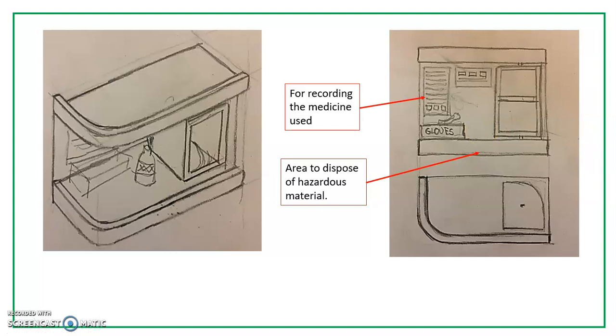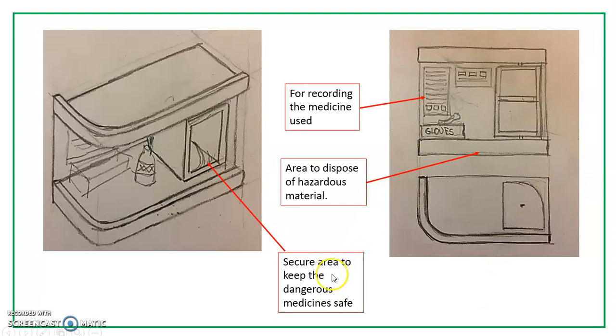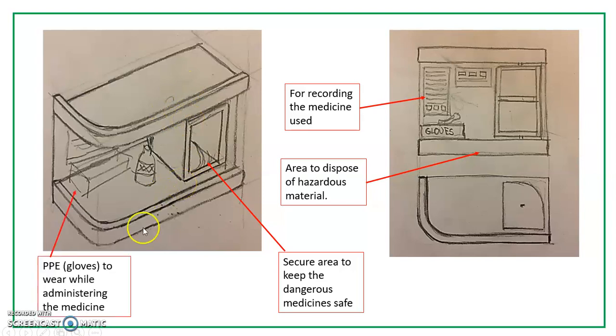Could I put in a sharps box? How big are they? Then I have a secure area to keep the most dangerous medicine safe away from children. This twists around and turns, and is hidden away from view, with the most important medicines. And then finally, the PPE gloves are over here, and these can be used while administering medicines or anything like that. I was also maybe thinking of putting in an area for a mask, to stop inhalation of the dangerous medicines and chemicals while they're using them. So that's my idea development.